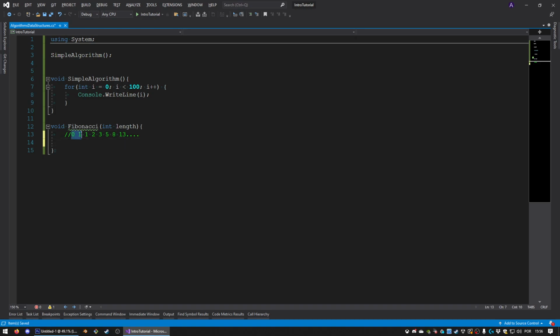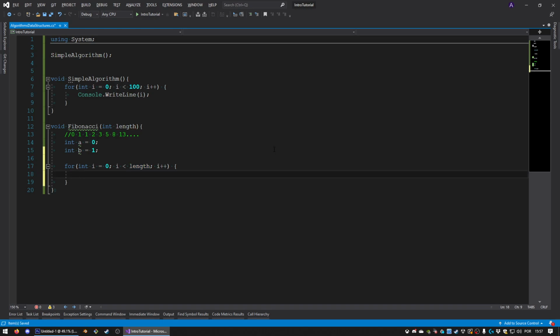We need to start with two numbers, right? Because I said we have two initial numbers. So let's just declare them. I'm going to call them a, and we know that one is 0, and then b is 1. Then I'm going to have a for loop. I'm going to go until the length, right? So that's a parameter that we can receive. So the user can say, give me 10 Fibonacci numbers, or give me 100 Fibonacci numbers. And then we do the loop for that many iterations, right? Pretty simple.